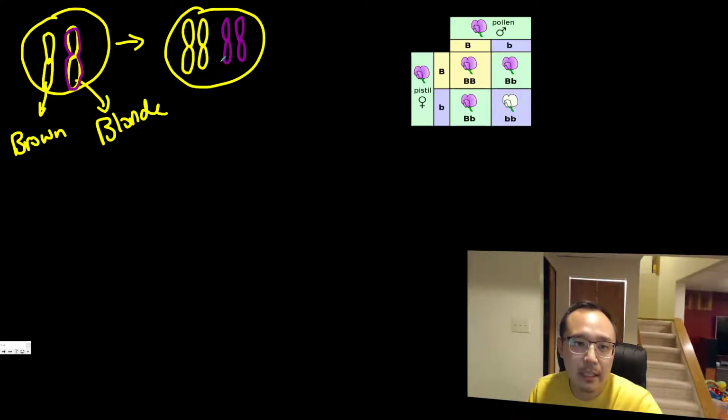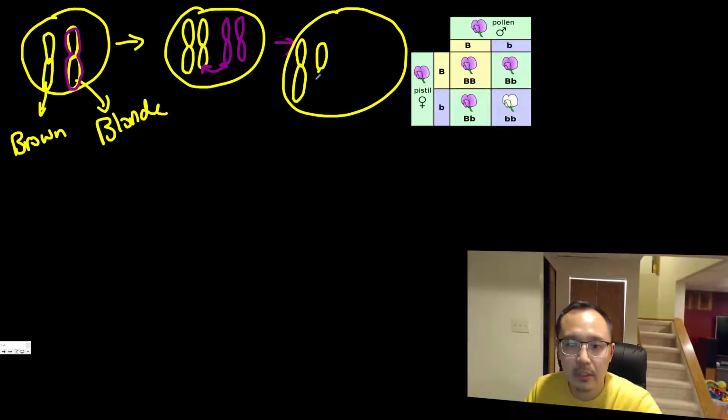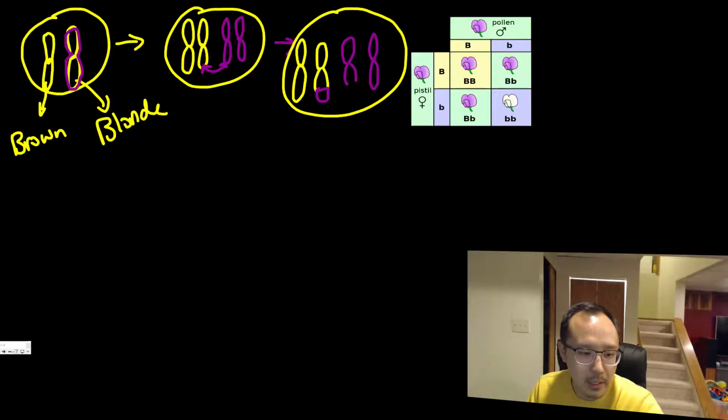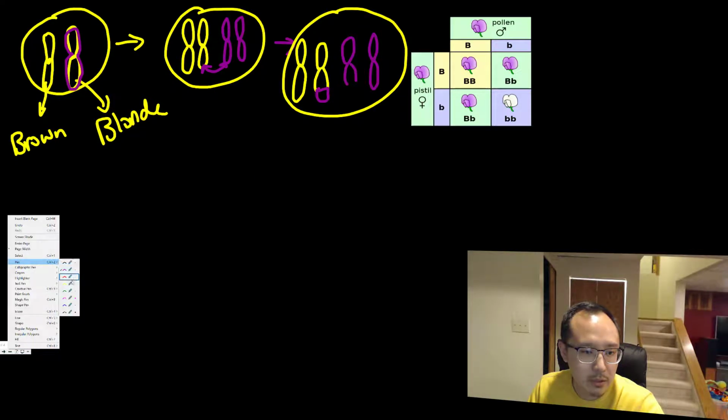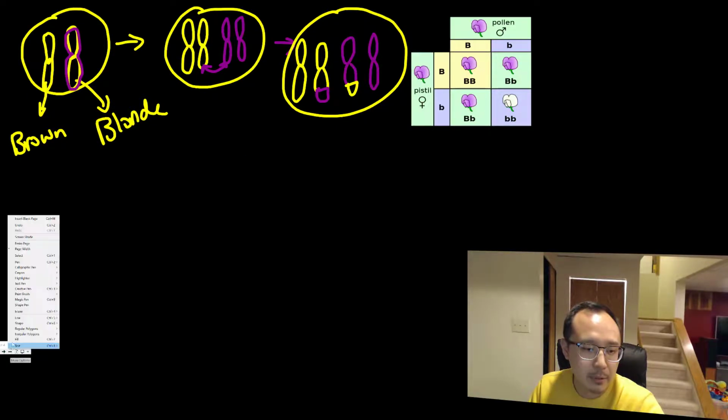So then after that, these ones are going to cross over, and then the next stage of my meiosis is that I'm going to have a crossed over chromosome, so that they create diversity. So here's one, and then one of them is going to look something like this, and then I'm going to have my purple. So then I'm going to have this purple that's been crossed over, and then I also have these ones, and then one full one, and I'm going to have my yellow one that's been crossed over. So these are my homologous chromosomes that have been duplicated.